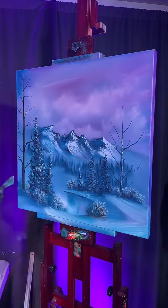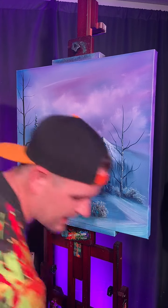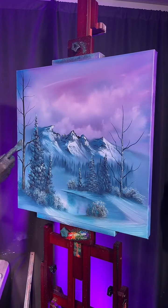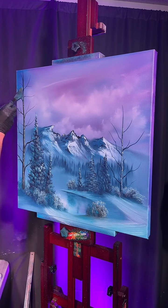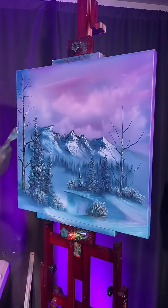It's awesome. Now we're going to come over here, and again, we're just going to touch and tap all the way up. Tap. It's going to start to kind of dull itself down, which is exactly what you want. You don't need it to be snow bright white up here, right? A couple little taps on the right side of the darkness, not going all the way out to the edge, right? You have to leave a line of dark around the light as high as you can get it to go. It doesn't have to be the same amount of brightness all the way to the top, right? And you have a couple little disconnected areas.